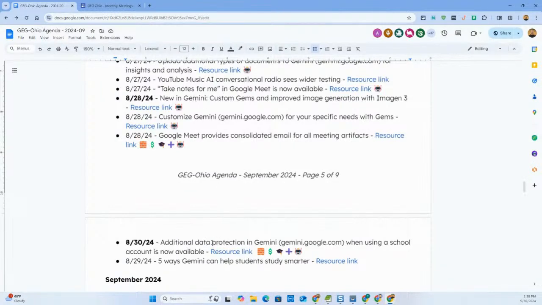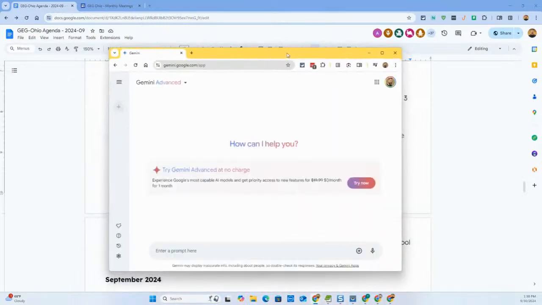Let's see. The next thing we have here, a couple of Gemini things. So 2 Gemini things to round out August. So the first one is something called Custom Gems. Now, this is, again, one of the ones with the robot icon. So heads up, this one does require that you have the paid Gemini add-on. I can show it to you because I've got that on my personal account, but just want to give you a heads up about what a custom gem is. So let me go ahead and grab my Gemini from my personal account, pull that over.